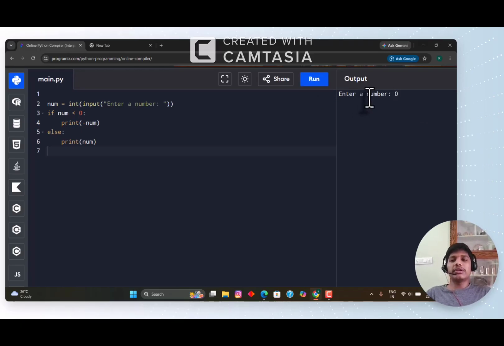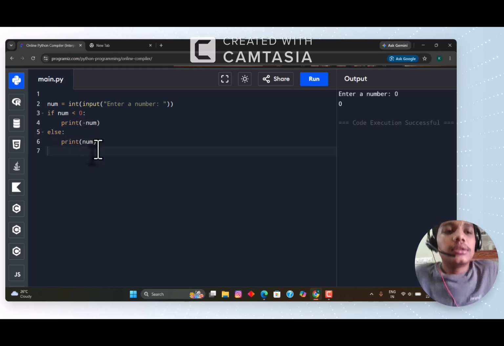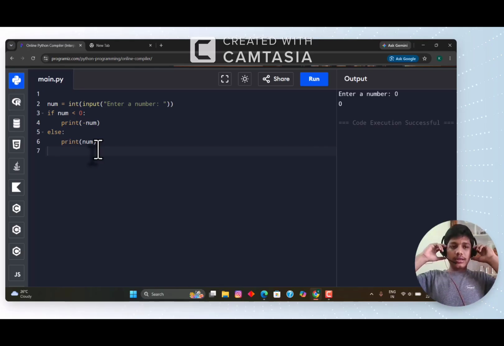It will give the 0. Yeah, so this is the working of these conditions. When this condition fails, it will choose this. And when the given number was positive, it will choose the else. That is the meaning of the else part. What is the meaning of the else part? When the given number was negative.